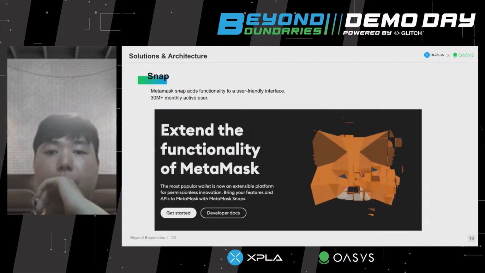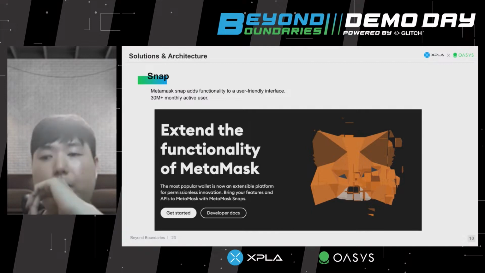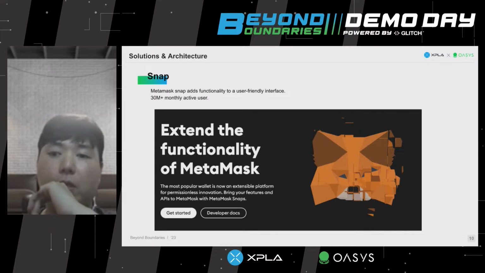And MetaMask Snap. We chose MetaMask as our default wallet because it currently has about 80 to 90% market share for Web3 users, with over 30 million monthly active users. Even Web2 users who are not familiar with blockchain are aware of the existence of this wallet.